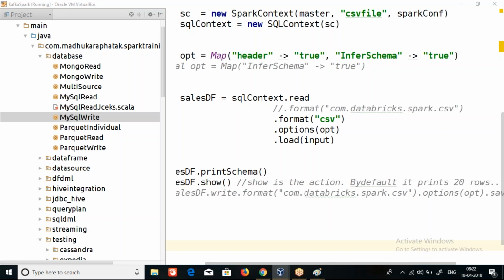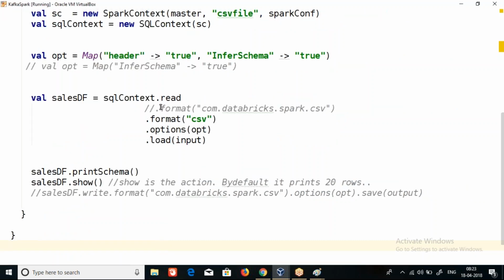Just like we have read dot load, here we have write dot save. So that's how our data source API exists for reading and writing the data.